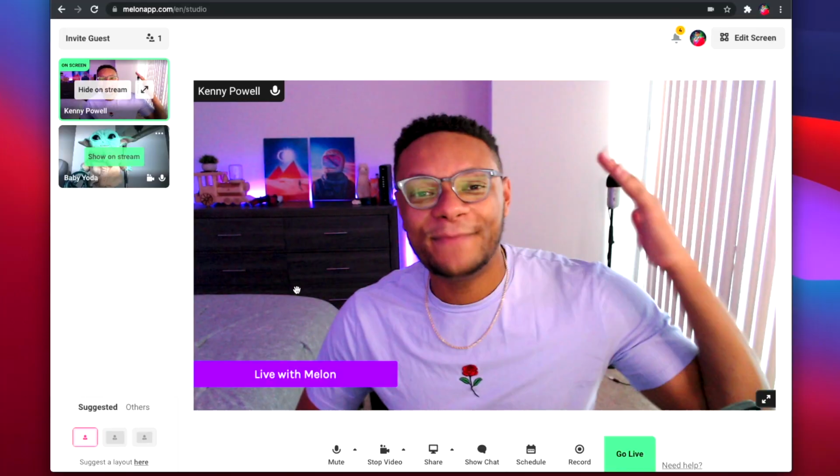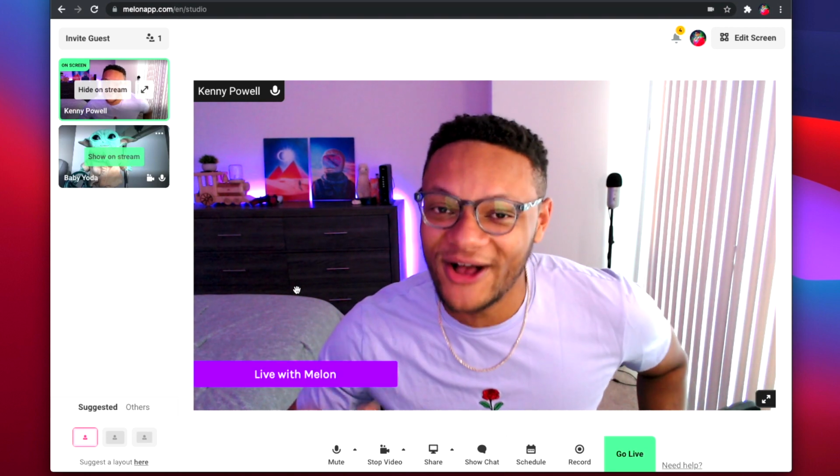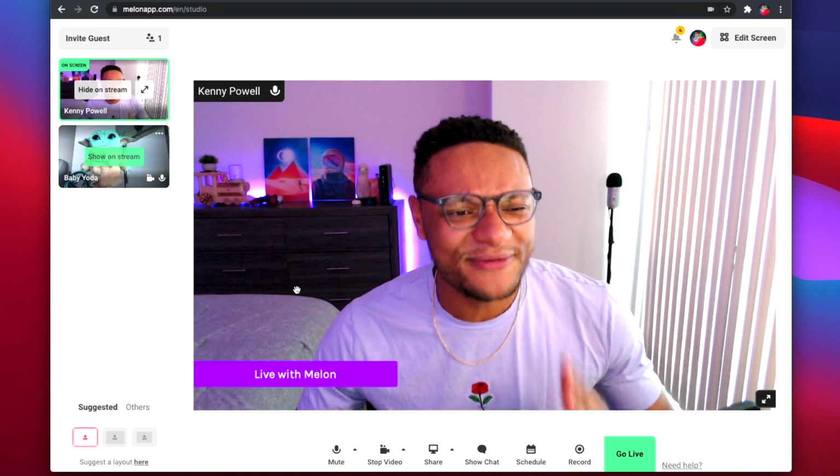So on mobile, I'm gonna need to copy the link. And then if I'm on iOS, I'm gonna use the Safari browser. And if I'm on Android, I can use the Chrome browser application. This is so silly, but I'm just having fun with it. Baby Yoda as the example participant is all set to go just from clicking on the link. It was literally that easy.